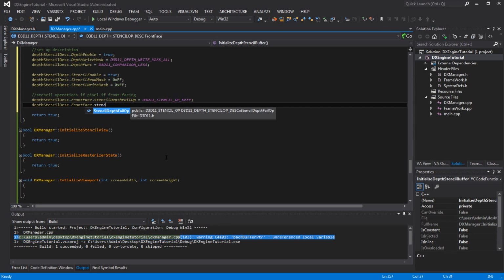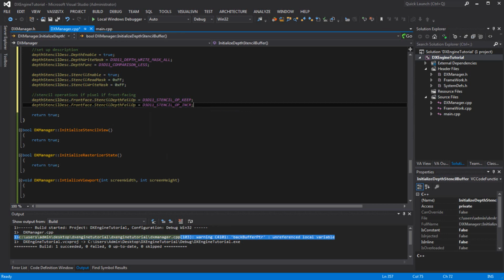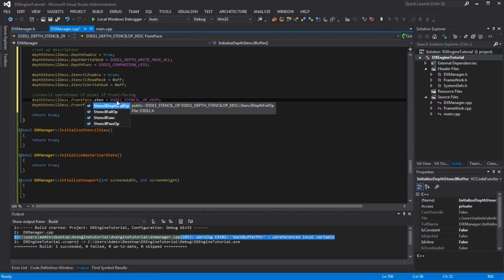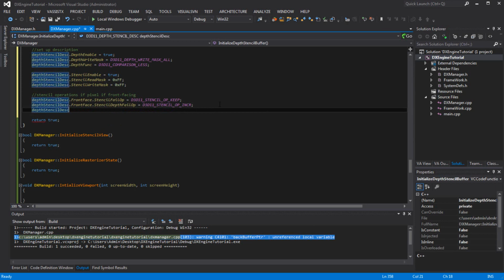Oh, I missed. Okay, wrong one. Hold on, I'll fix that top one. Depth stencil op increment, this one is a different one. Stencil fail. There we go. Make sure you fix that.